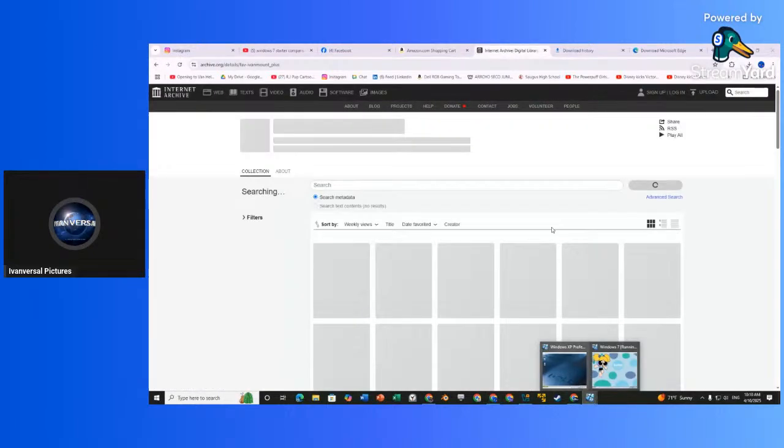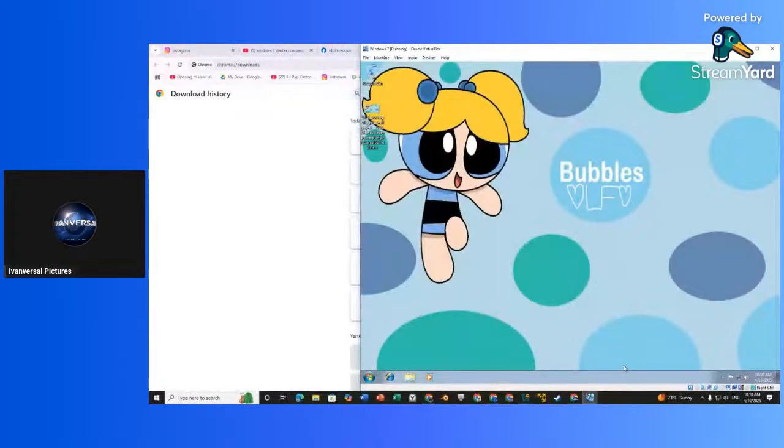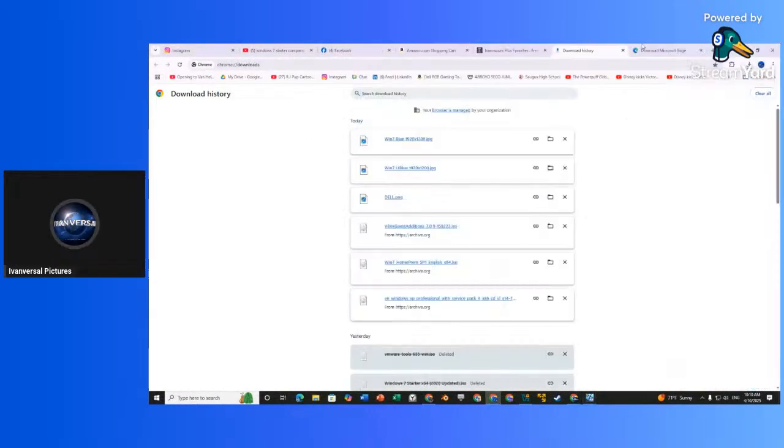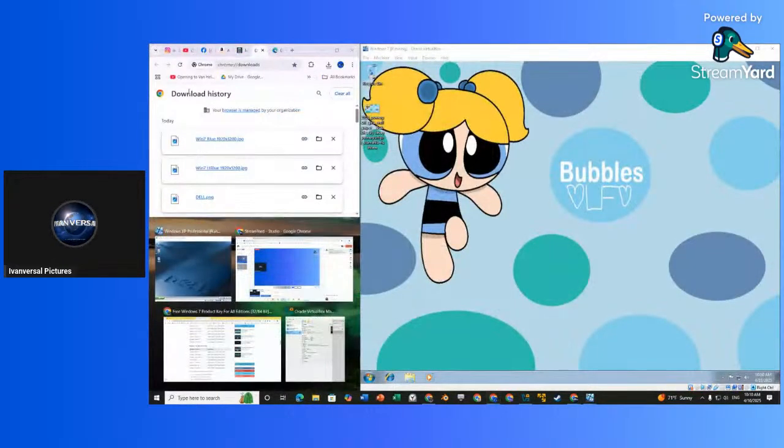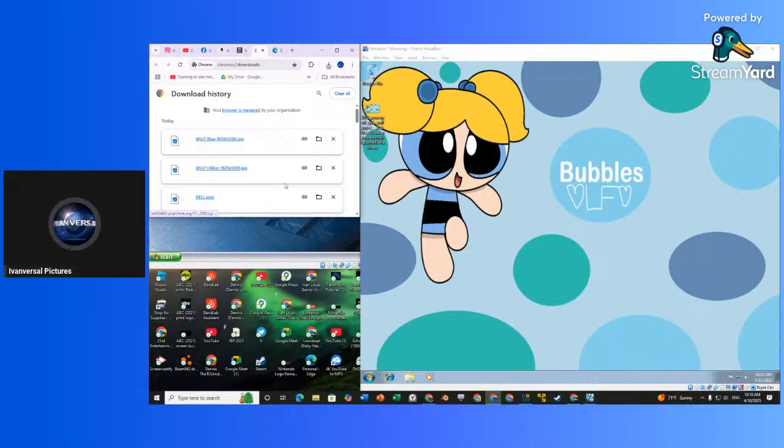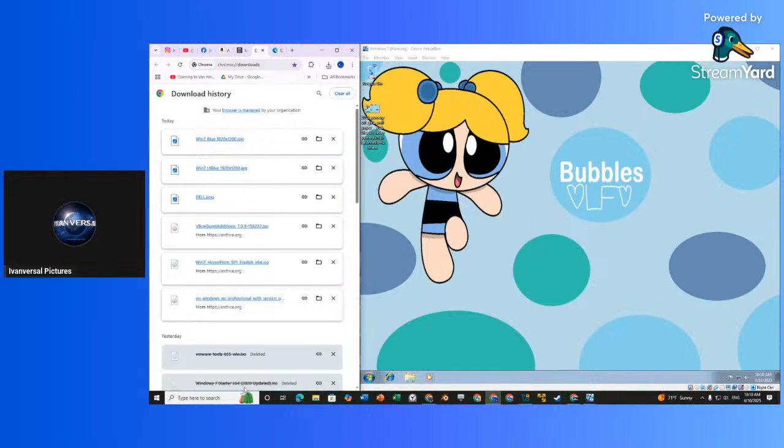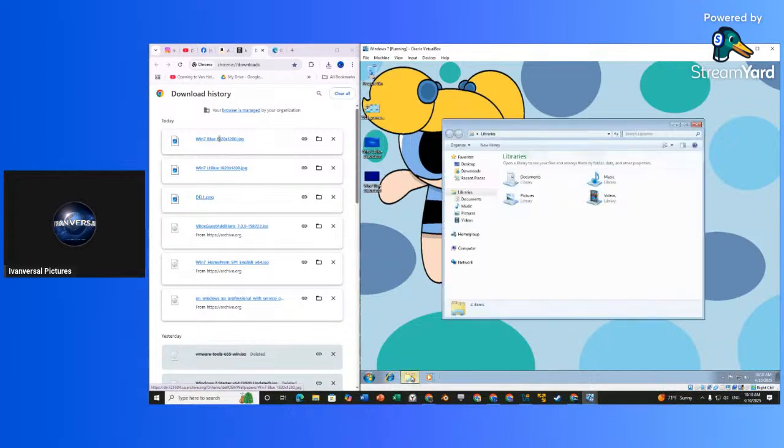Now, we're going to drag our Windows 7 wallpapers to the VirtualBox VM. Easy ways to do this is we need to install the latest version of Windows 7 to my thing and to the right. Click on drag and drop, host to guest. Then drag both of these to my VirtualBox VM. As you can see, the Dell wallpapers are on my desktop. However, I can drag the wallpapers to these things.